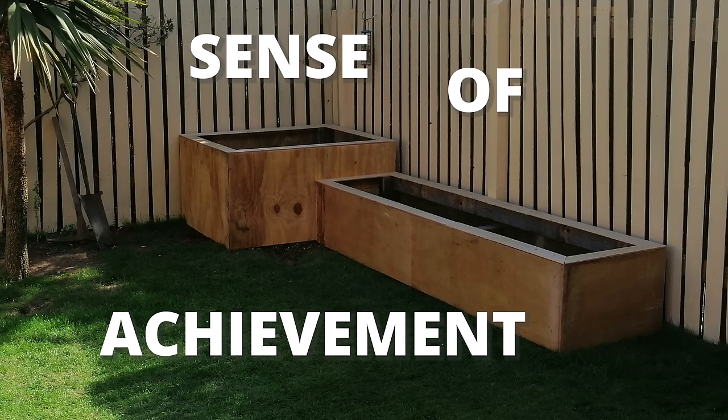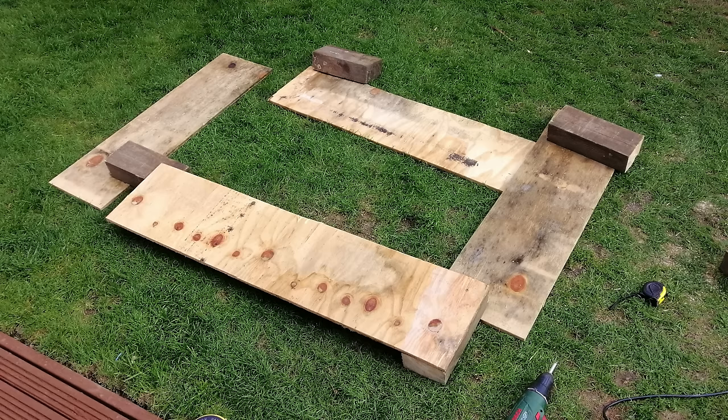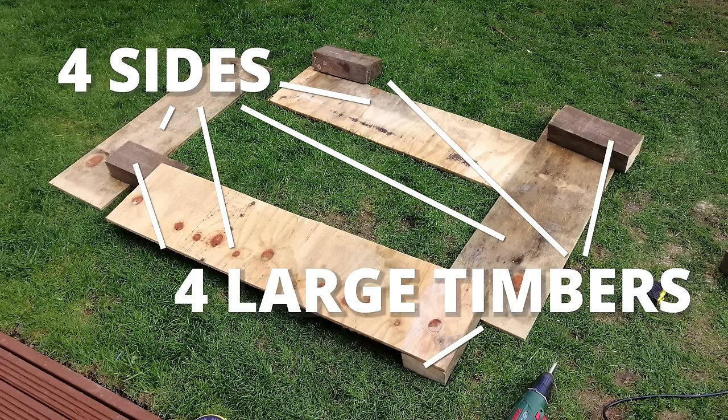There you go — look what we've created! Two planters. By this stage you'll get a real good sense of achievement. You've got two planters in place and you can almost see how it's going to lay out. As you can see from the image we have three different size planters, so we're going to go on and make the smaller one. This is the same size as the larger one at the top, just a fraction of the height.